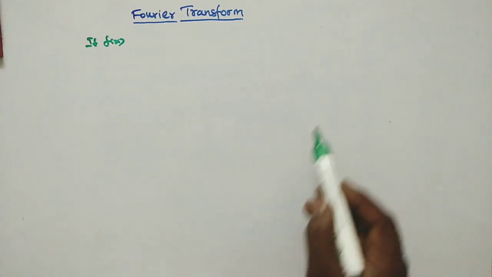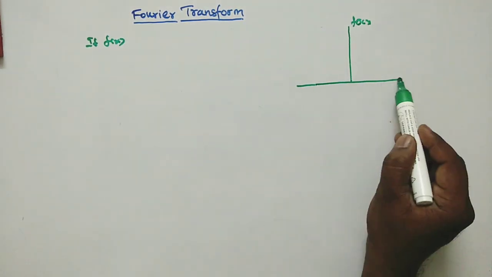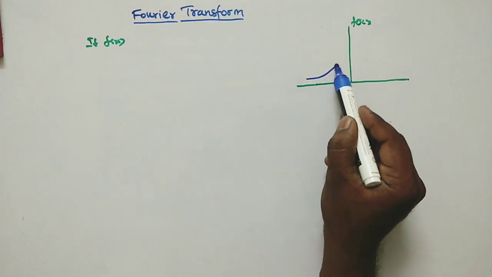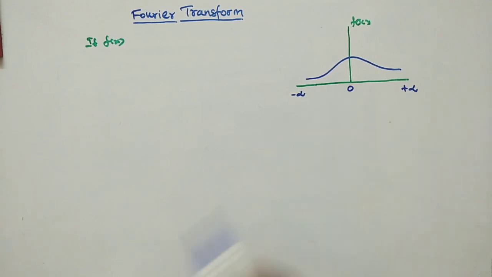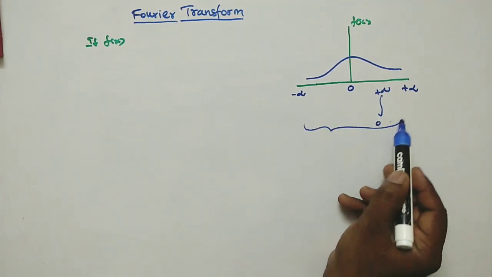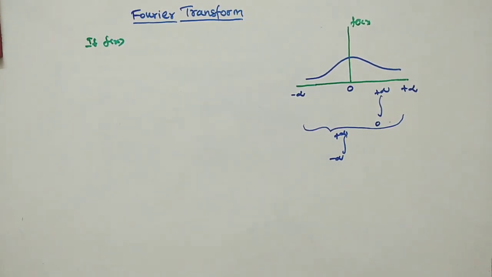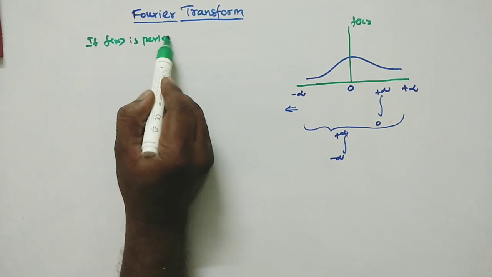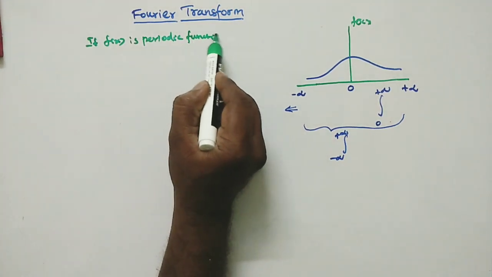Consider f of x along the x-axis; let me draw a wave like this. We give the limit minus infinity to plus infinity, and this point is 0. We can take the limit from 0 to plus infinity, or we take the full waveform with the limit from minus infinity to plus infinity. Now, if f of x is periodic — periodic means a wave is travelling at a regular time interval — it is called a periodic function of x.